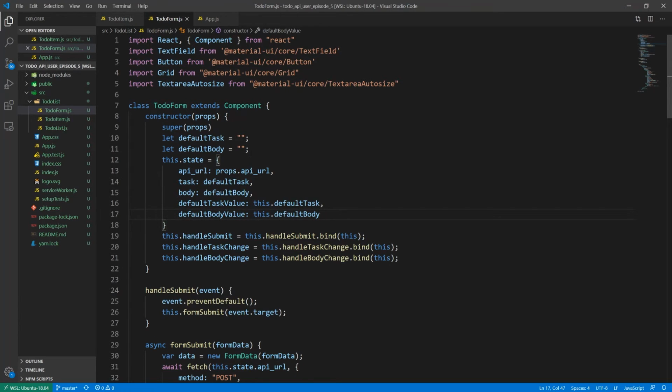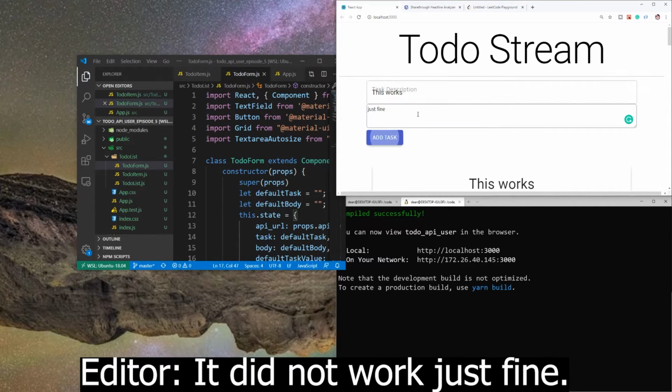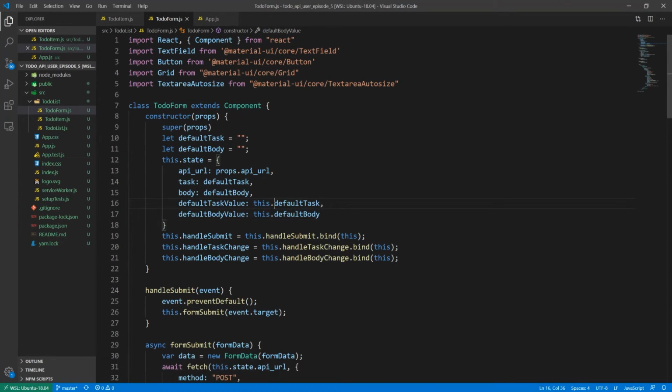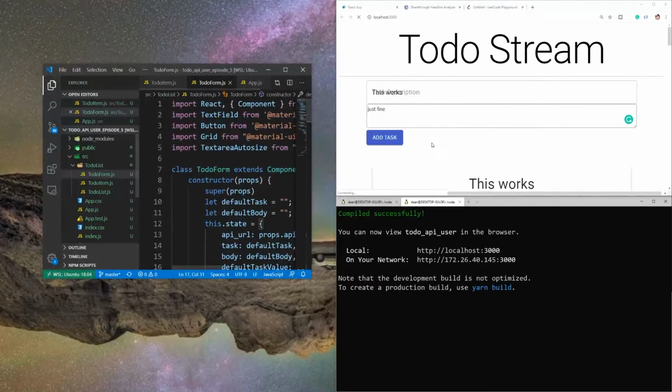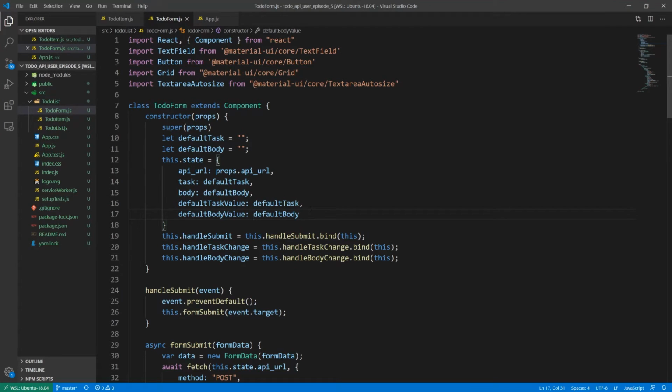And then if I refresh this, this will work. This works just fine. This doesn't work just fine. So let's get rid of the this. I don't know why I had that there. Hello world. So now that's nuking it properly, or deleting it, whatever verbiage you'd like to use.